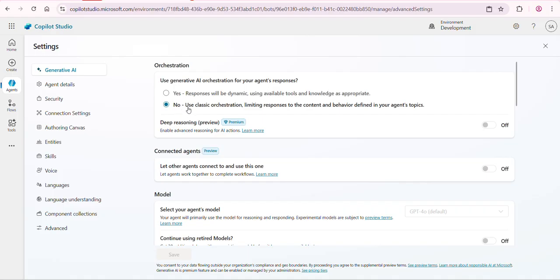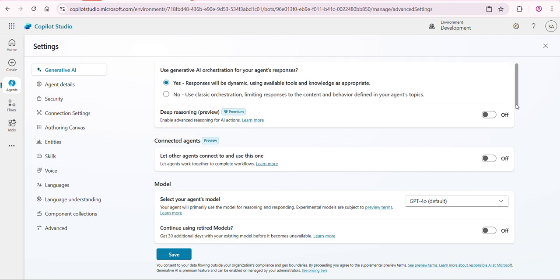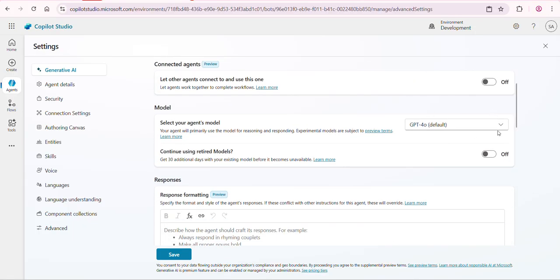All right. So we have discussed how the auto responses are getting generated. It's using generative AI, so the responses will be dynamic, using the available tools and knowledge as appropriate. And we can let other agents connect to and use this one as well.